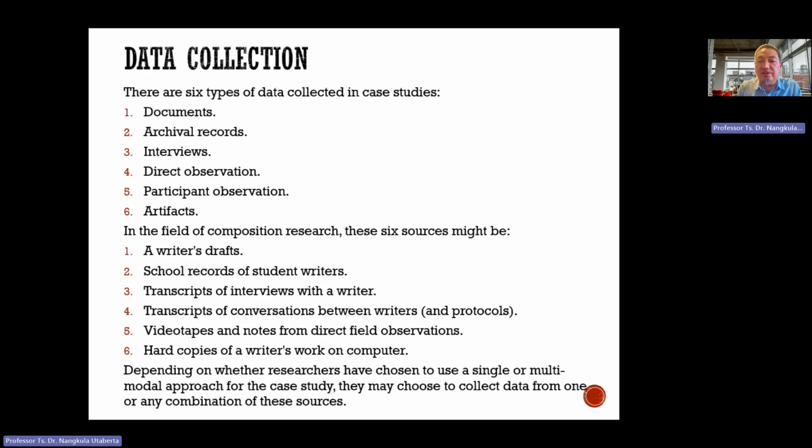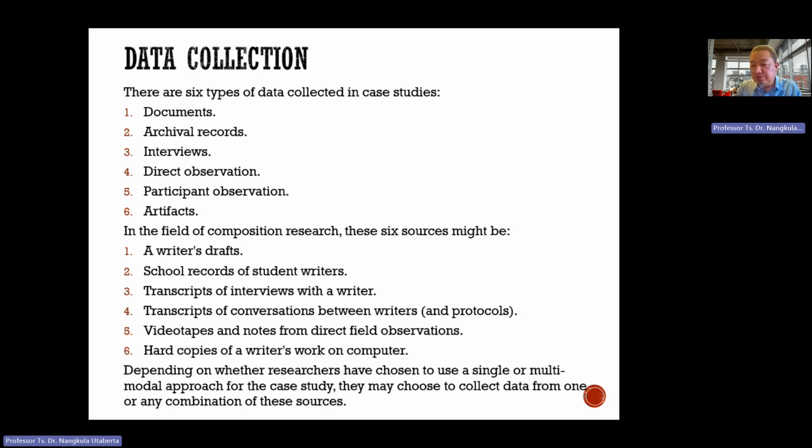In terms of data collection, there are 6 types of data collection that people normally use in case study. One, documents, or what they call content analysis. Then archival records. Archival records mean the ones that you archive; documents might not be something that you archive. Archive means that you stored it a long time ago, and it has a historical background. But a document could be anything, could be a current newspaper, yesterday's newspaper, or today's news, etc.